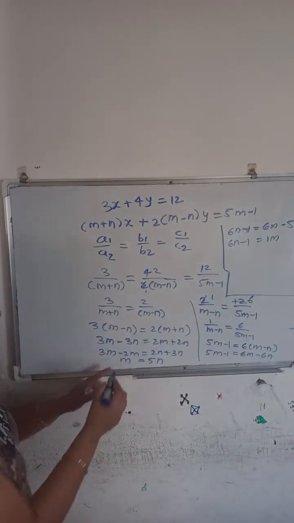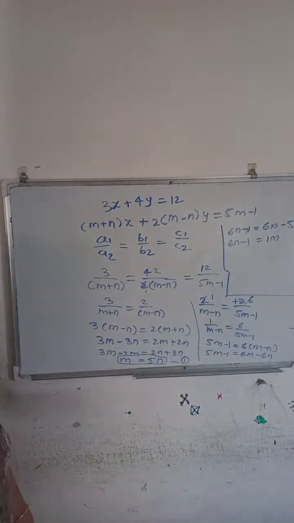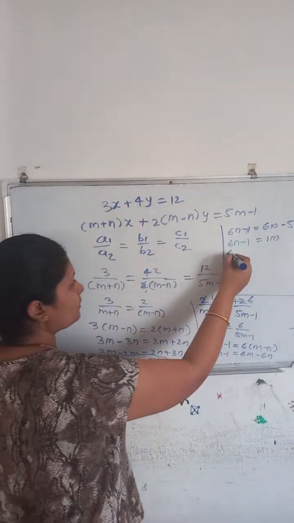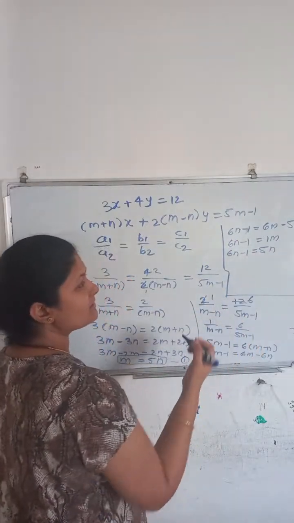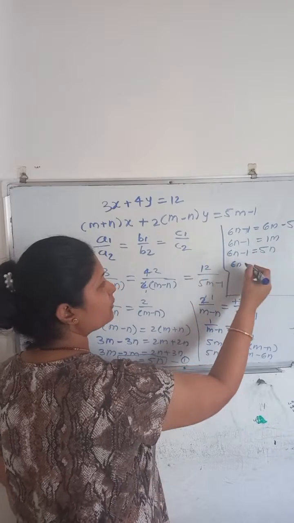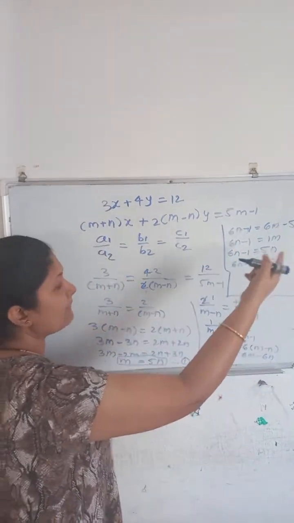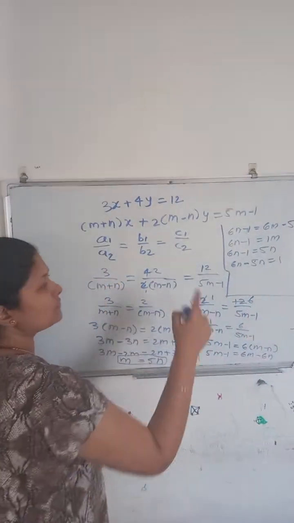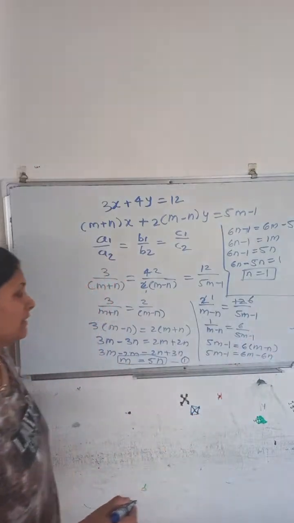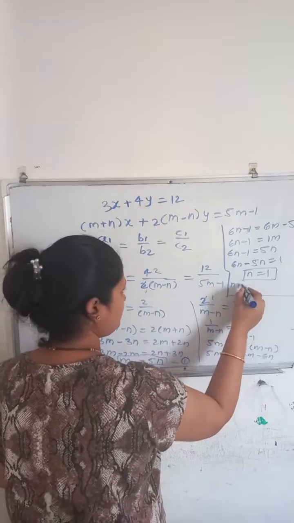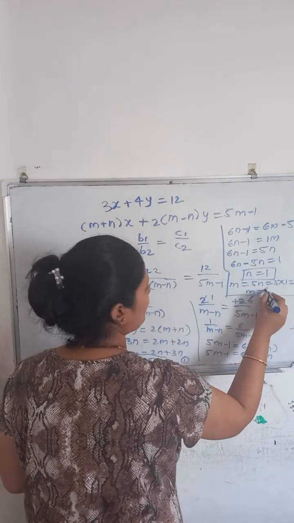Then what we can do, here we have the value for m, no? m is equal to 5n. This is equation number 1. So I will substitute the value for m over here, that is 5n. Getting this? Now 6n, transpose this 5n to this side, so this will become minus 5n, and this minus 1 you can transpose to the RHS, it will become positive 1. So 6 minus 5 is 1n is equal to 1. So n value you will get how much? 1. And here I have m is equal to 5 times n. So 5 into 1 is equal to 5. So the value for m is nothing but how much? 5.